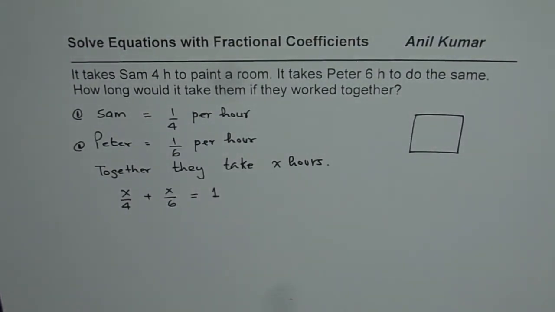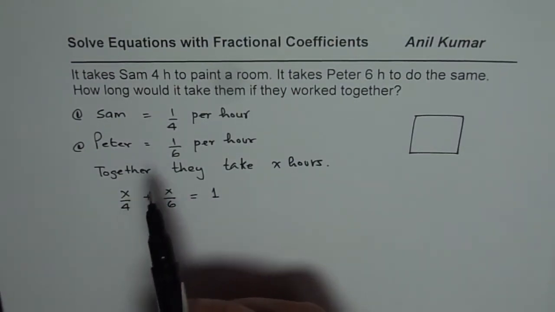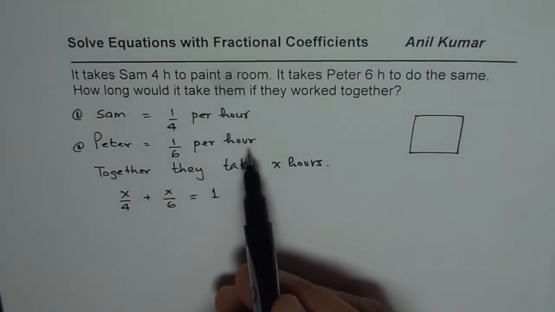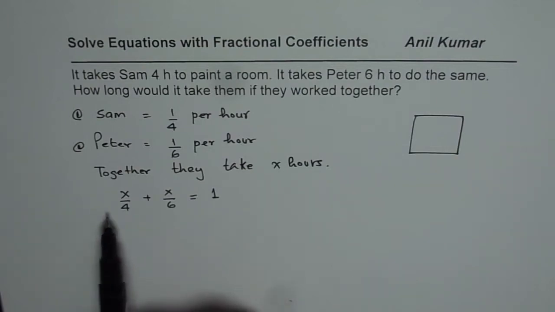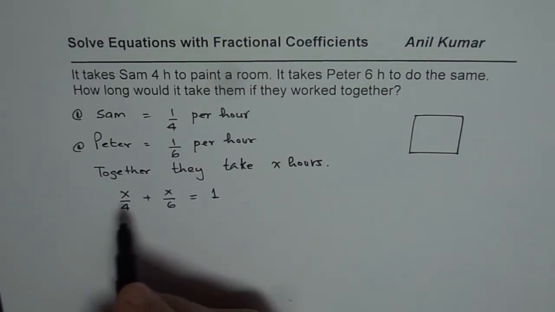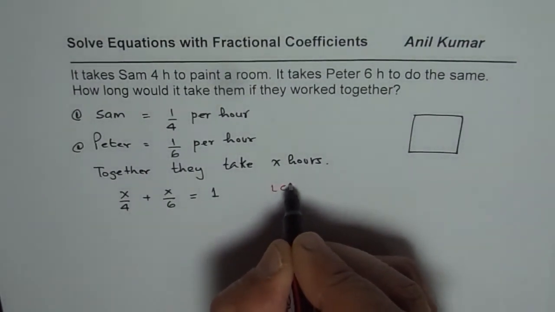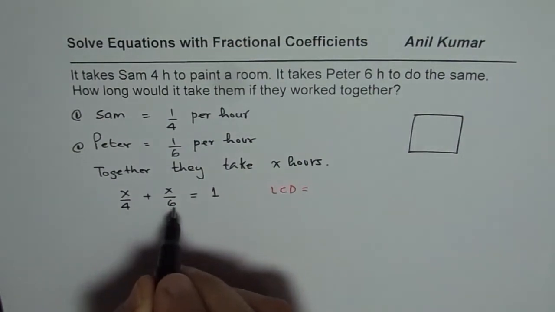That is how we can form relations or equations when we have job work to be done, where rate is important. I would like you to go through this equation and understand how we got this one. Now we'll apply the strategies learned for solving such equation which has fractions as coefficients. Our strategy is multiply both sides by lowest common denominator. Between four and six, the lowest common denominator is twelve.